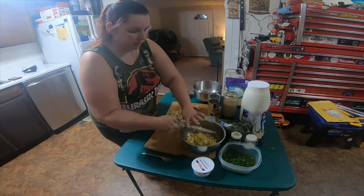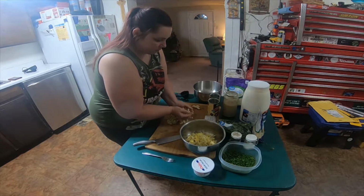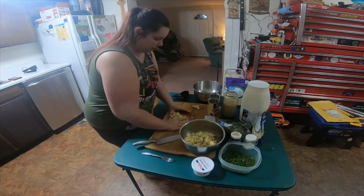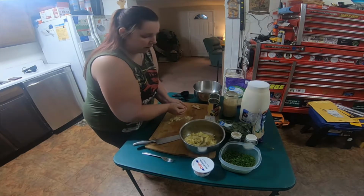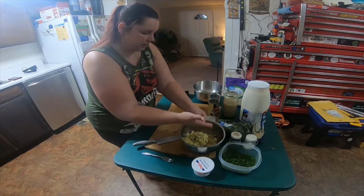Okay, so that should be good for those. You don't want to make them too small so you don't taste them, but having them as quarters is just a little too big for the dip, because you want to be able to scoop it later. And it's a little messy, as you can tell.